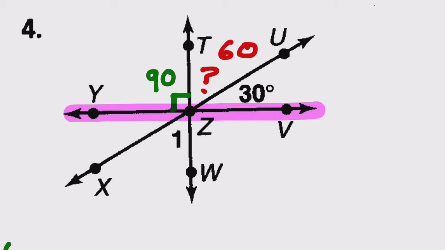Okay, so, GP, you have a question? Well, actually, I was thinking you could fill in all the rest of them now. All right, well, let's do it then. What other one do you want to fill in? Take a stab at it. 90 degrees, and it's also a vertical line, so the other one is 90 degrees. Okay, so which one, name the angle that's 90. WZV. Excellent. Yeah, that is 90 degrees. That is pro work right there.